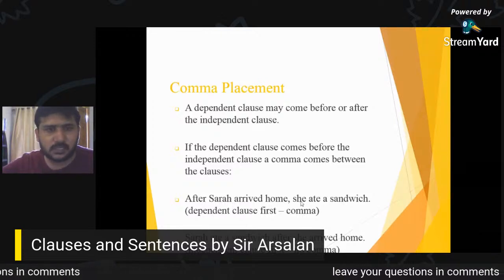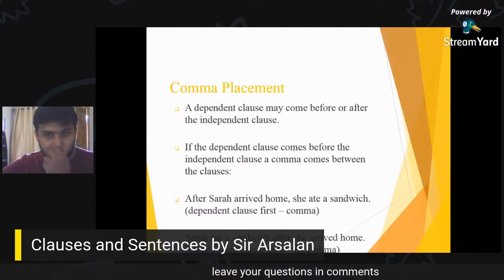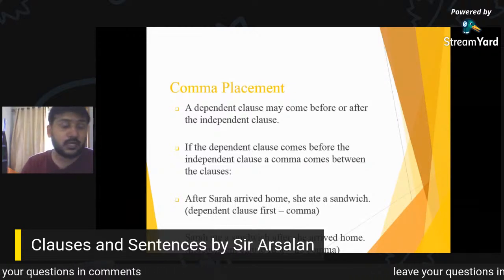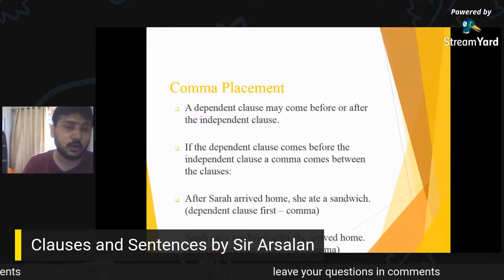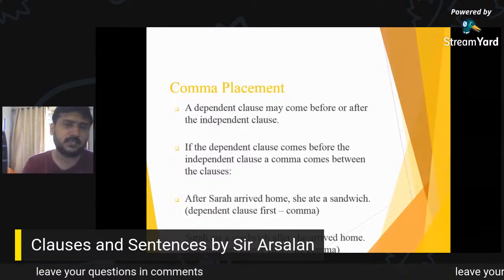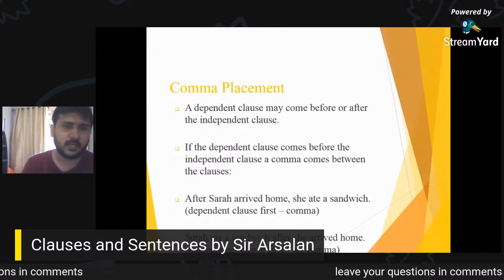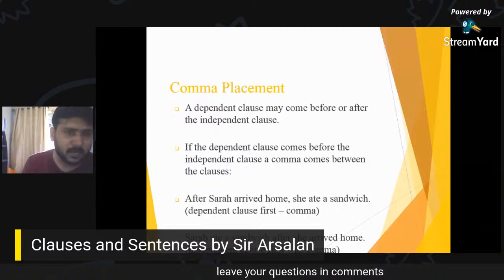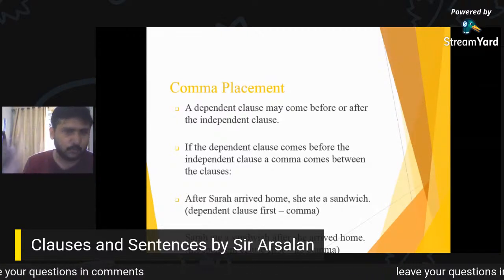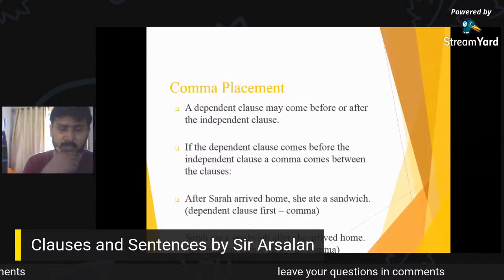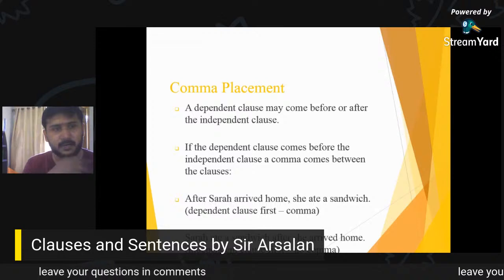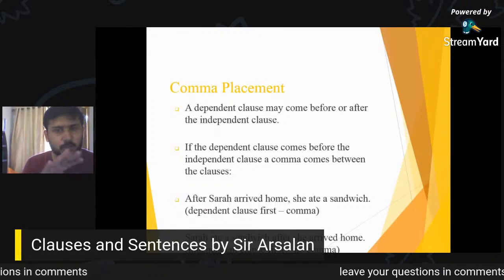So yes, some of you are right. Those who said no gave the wrong answer, because yes, there will be a comma. It's just because I'm using this first sentence. The sentence is because I like playing cricket, and because I like playing cricket is a dependent clause combined with a conjunction. So it will be followed by a comma and then the main clause. But what if I say I often go out with my cousin to the ground because I like playing cricket? Then there is no need for a comma. So remember this.